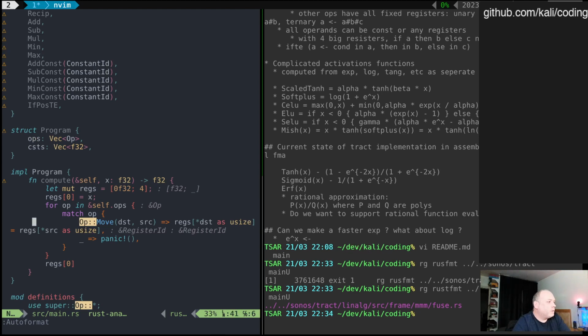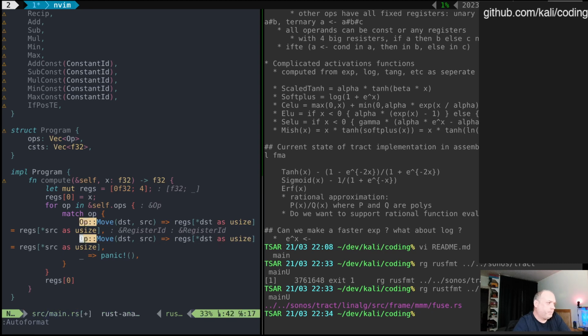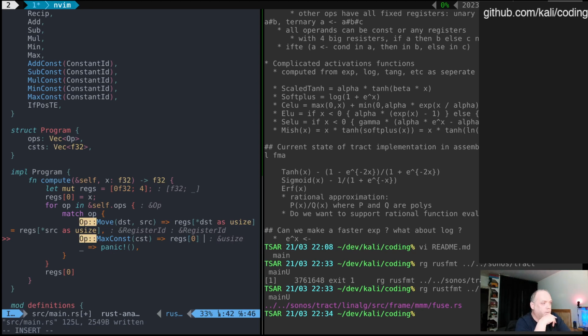If I want to make the first one work like ReLU, what I actually need is max const. So let's do max const. Max const will take a constant ID and we'll do regs 0, because our language by default will act between a and a constant, equals regs 0 dot max with the constant. The constant 0 will be 0, but I don't have my full table of constants, because what I said is in constants I'm putting 0 at 0 and 1 at 1 because I need them all the time.